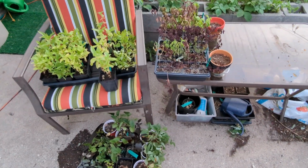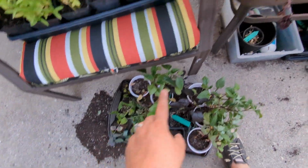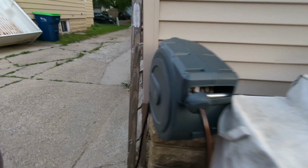These are the trays I gotta plant still. I've got more zinnias. I've got some dahlias and some other things. And then the basil tray. Got hit with the cold. I probably could have brought that in, but I did not.